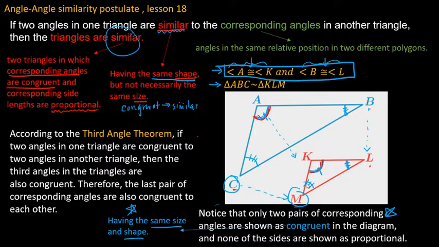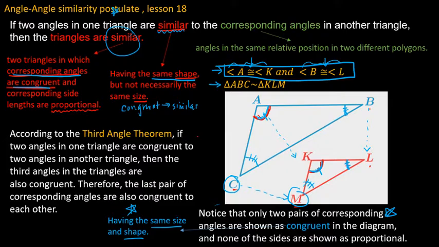And think about why this makes sense, right? We know that the interior angles of triangles must add to 180 degrees. So it kind of makes sense that if you know that 2 out of the 3 are congruent, the third ones must be congruent as well. I won't go too much into this theorem, but if you have this postulate satisfied, then you can also claim that your third set of corresponding angles are congruent, and this makes sense with the definition of similar triangles, because in similar triangles, we're talking about two triangles in which all sets of corresponding angles are congruent. Main point of focus here.